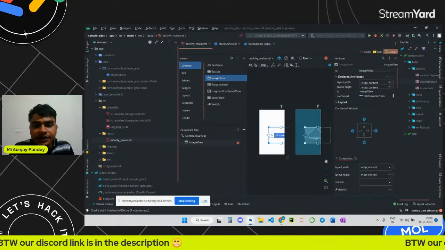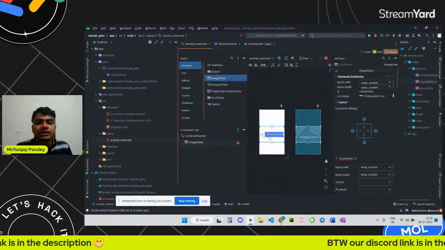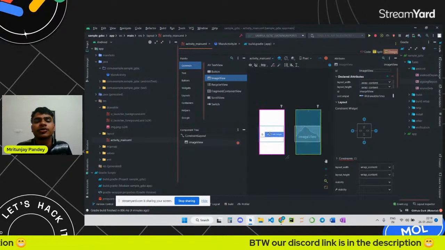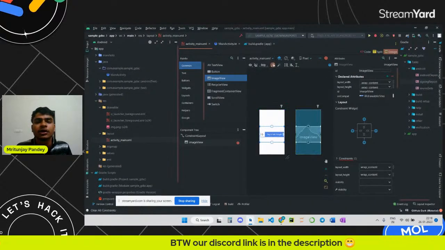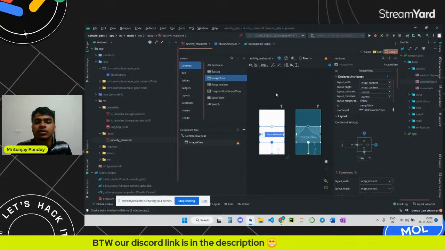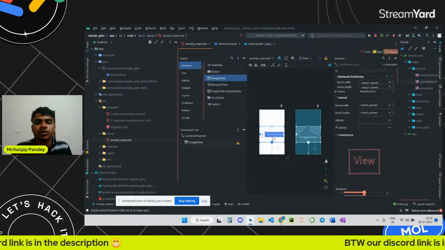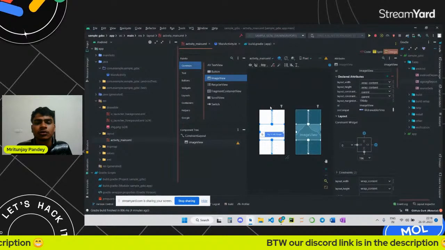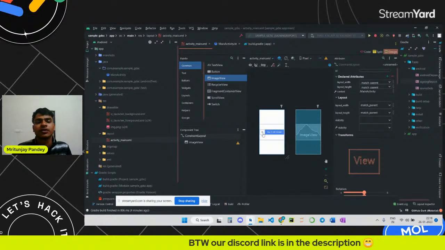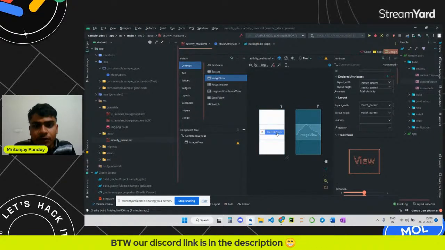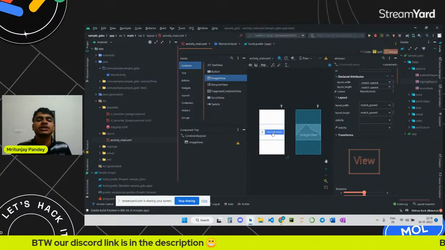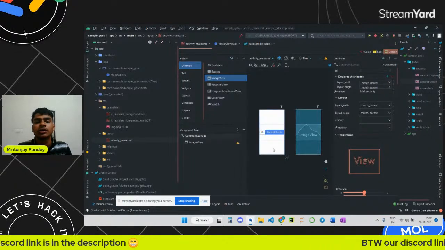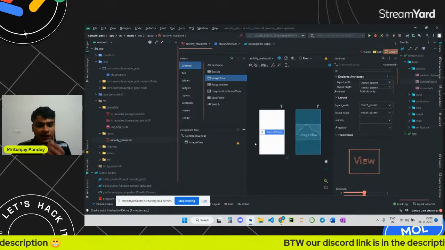Then I will click image. Then this got added. Then we will have to fix it at the center or depending upon your design. Then we will constraint it. So this is our button, in which we are using this image, sign in with Google. Till now I hope you don't have any doubt.